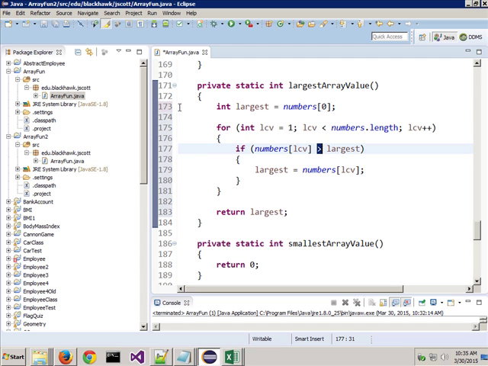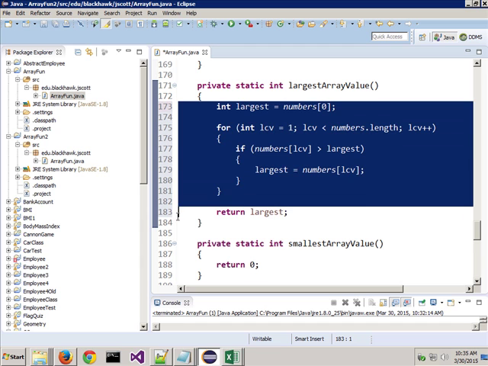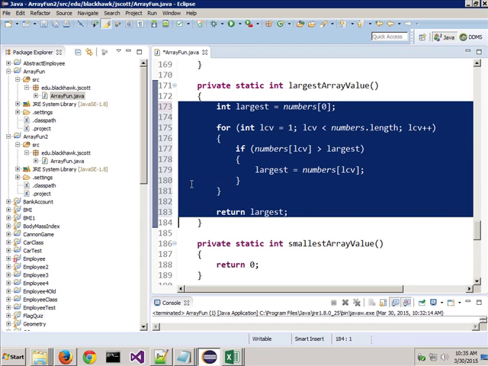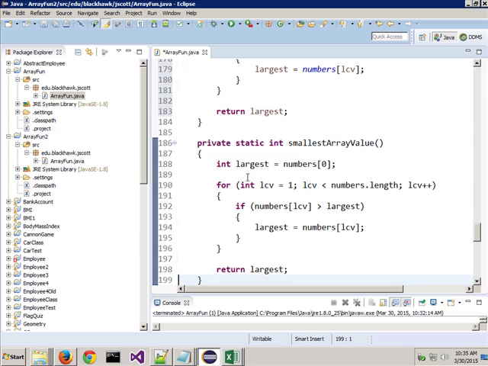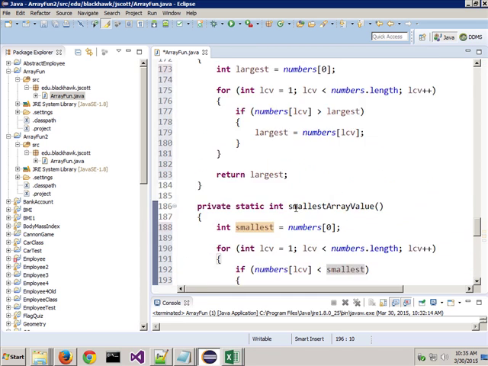So that's what I'm going to do: I'm going to grab all of this, copy it, even if you're still keying, I'll come back to it in just a minute. I'll paste it in here, and I'll change this to smallest, and I'll change that to less than smallest, change that to smallest, and change that to smallest. And now I've got those done.